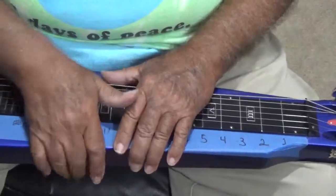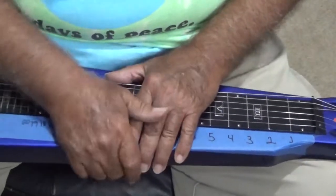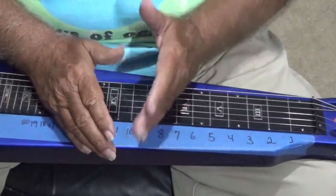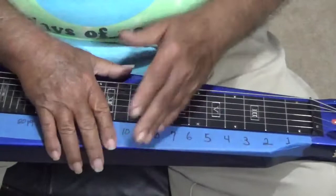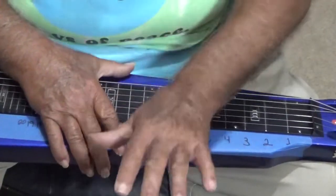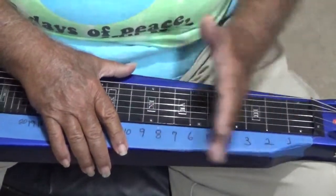Don't matter to me how you want to play it. Just play it, folks. Get out there and play it. You can start off slow. Don't try to start off wide open fast if you're a beginner, because you won't be able to do it. Start off slow and easy and learn your notes.